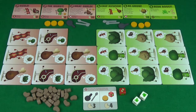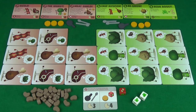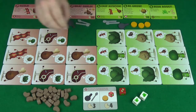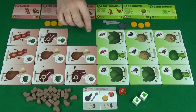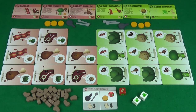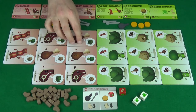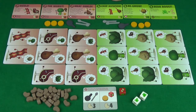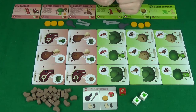The final thing to do on a turn is to fill any gaps. For example, the meaties here have a gap at the front line that they have to fill in. To fill this gap, they have to take someone from their back line — they can't take someone from the middle. They can pick which one they want, and then put them into the front line. You'll then keep taking turns like this until someone has managed to kill three of a kind, and they win the game.